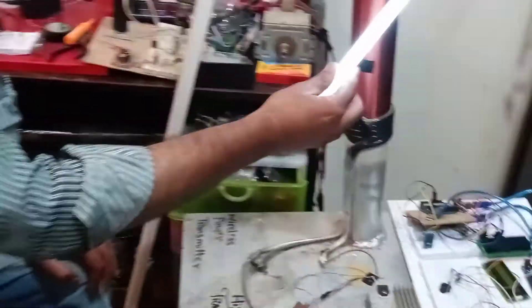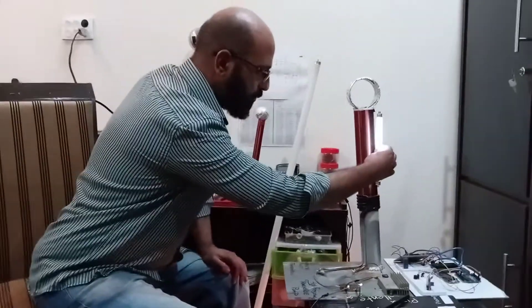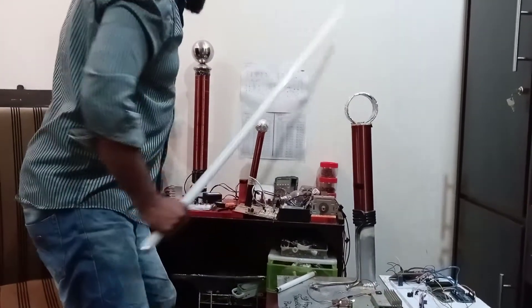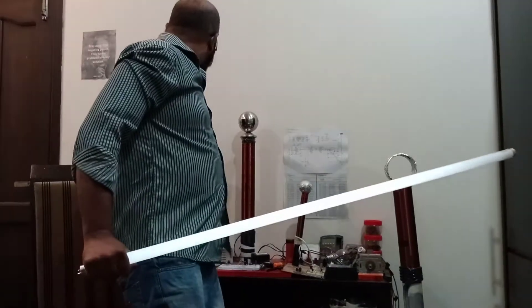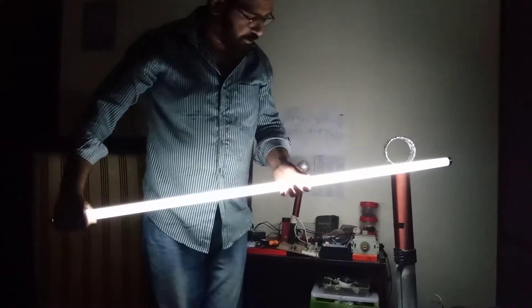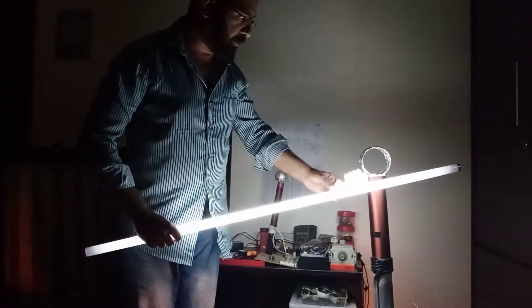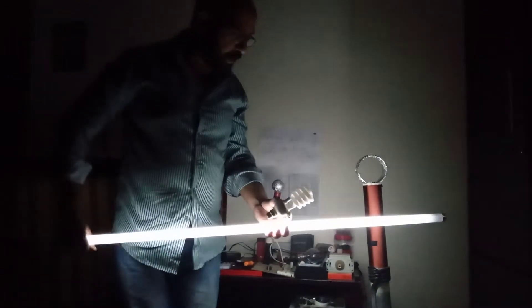I'm bringing this fluorescent lamp near to the tower — and have a look! Without any wires, pure electric power is transmitted from the tower to this fluorescent lamp. Now I'm using this bigger one — better to put off the lights to show you the output. You see — on 24 volt DC, it's not too bad! I'll show you the coronas coming out of the tower. I've got another lamp; both of them are glowing. This is how we are transmitting pure electric power wirelessly from transmitter to receiver.